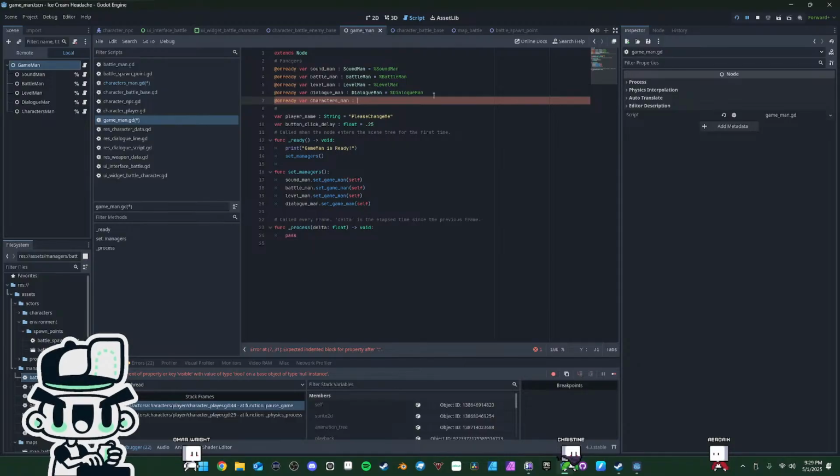Trying to think if I want the character manager to handle it or the battle manager to handle spawning enemies.